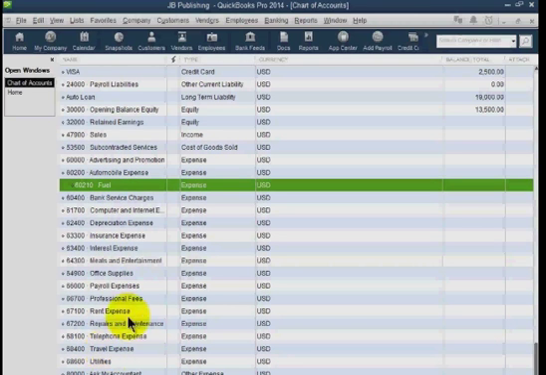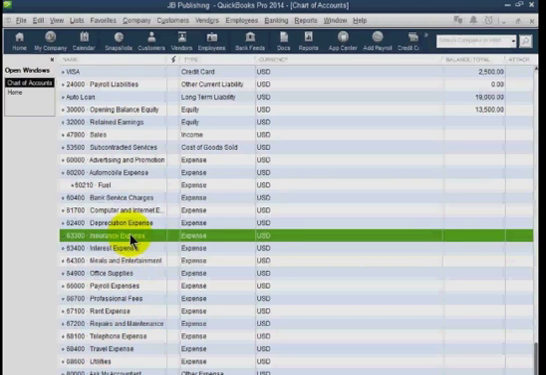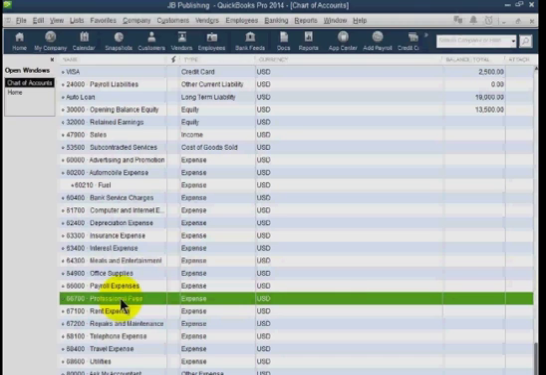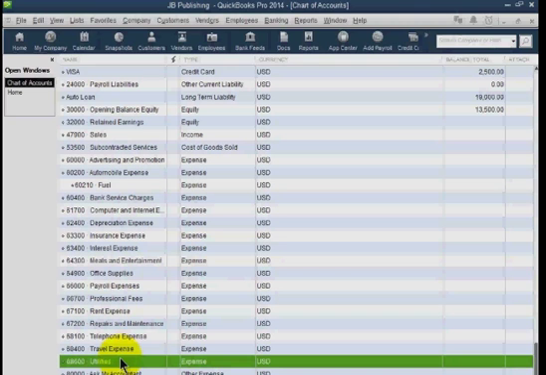So you can see there'll be quite a few you probably want to add. For example, under insurance, your company might have different types of insurance, liability, different types. You could actually put those as sub-accounts under insurance. It could be that under, for example, professional fees, I typically see the accountant set up as one and any attorney set up as another. Or utilities. Typically you're going to have gas and electric separated from your telephone. So you can set this up any way you like.